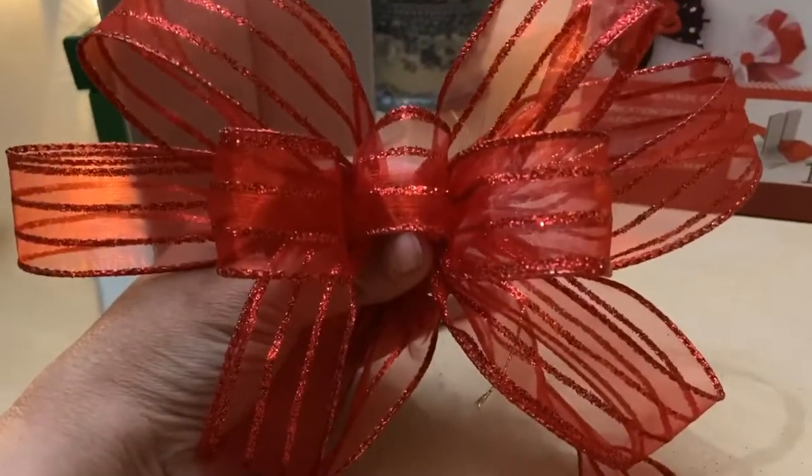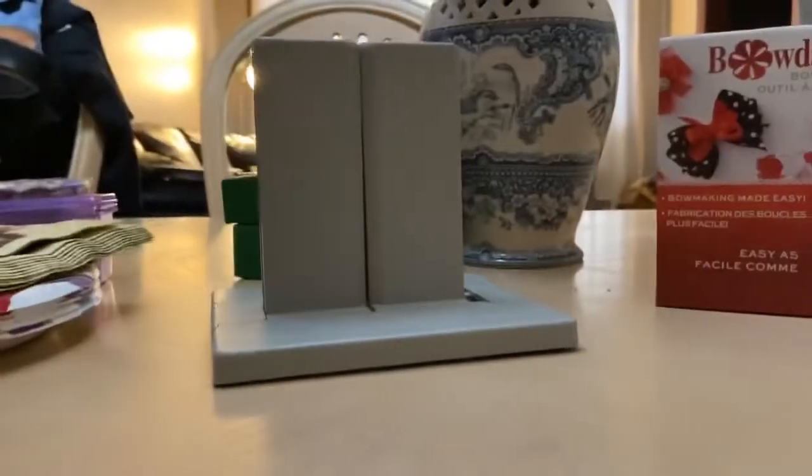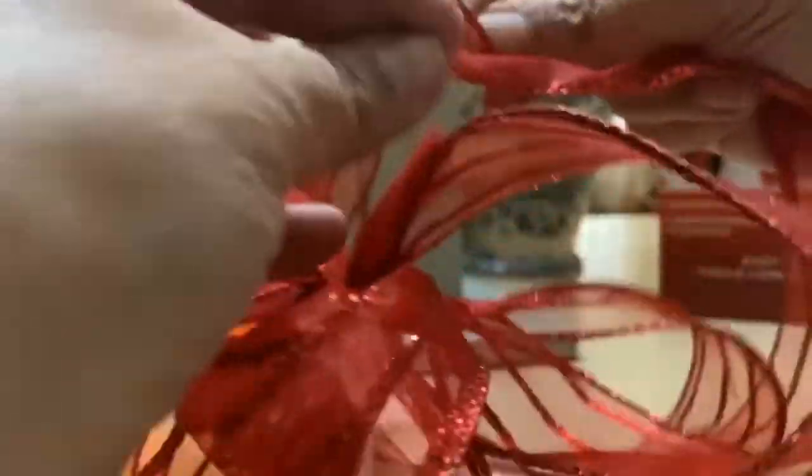You can also do bows using a lot of ribbon and a lot of layers. And even after a bow is already made, you can add a little tail. Just take your ribbon, slide your wire right through the center, and tie it on — then you'd have a tail. Pull it to where you want it to be and tie it on. Done — no one would know it wasn't there to begin with.